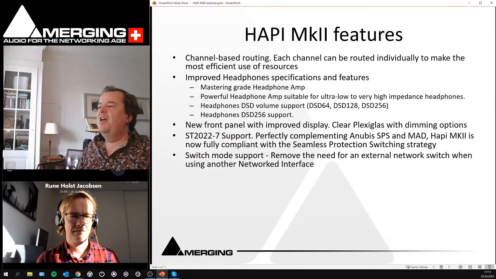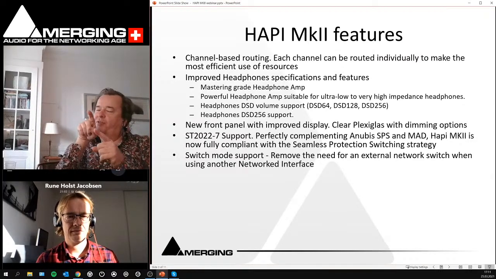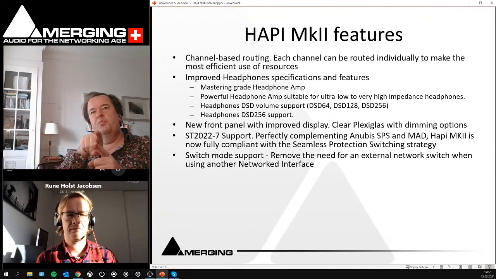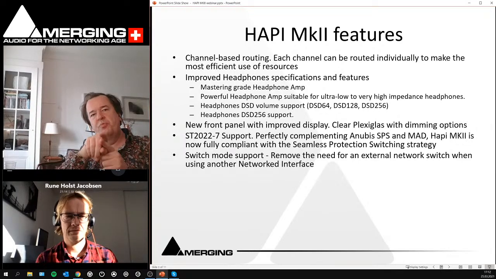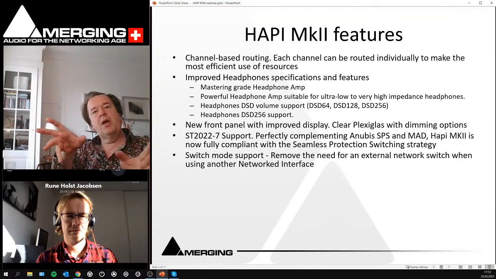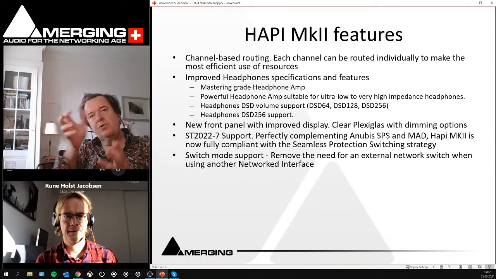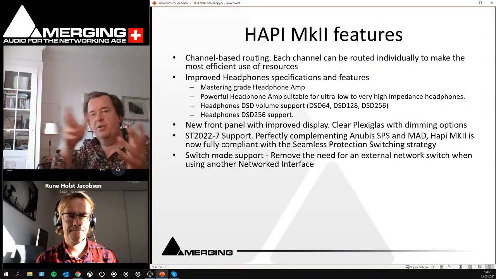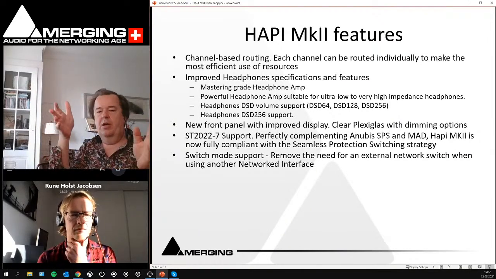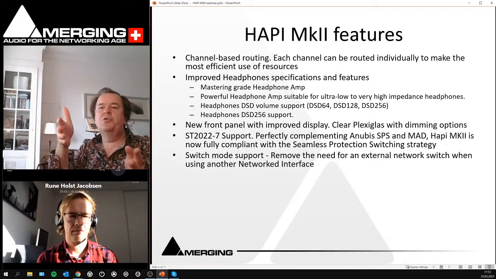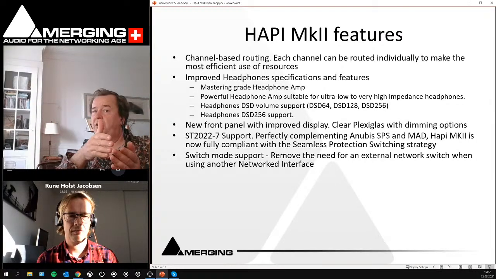Good evening to you. What is interesting is that as you have two RJ45 connectors for the redundancy, as we just explained, you can change them in the settings to work in what we call the switch mode. So coming back to this little studio set, let's imagine we do some mobile recording, not necessarily live, we could use the HAPI Mark II as a little switch.